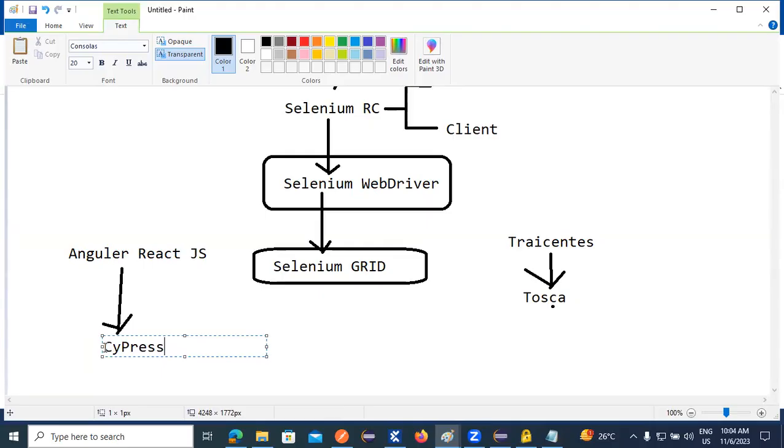But this is codeless, zero code. Directly with Tosca, we don't have opportunities. If you have knowledge in manual testing with Tosca, it is okay, fine. If you have knowledge in manual testing with Selenium Java, and you have Tosca, we have an opportunity. If you only want to learn Tosca, we don't have opportunities.